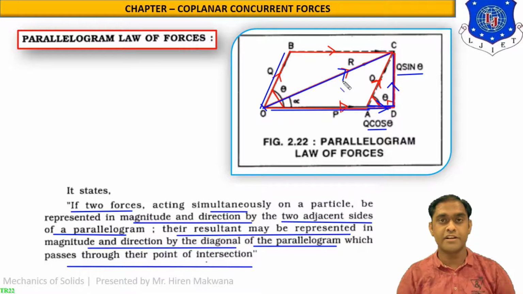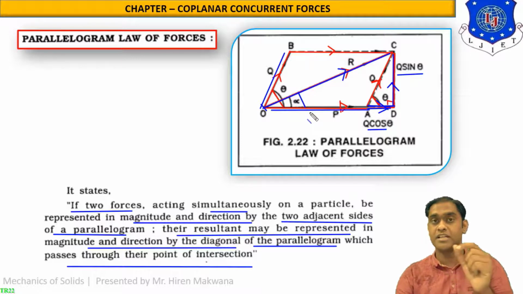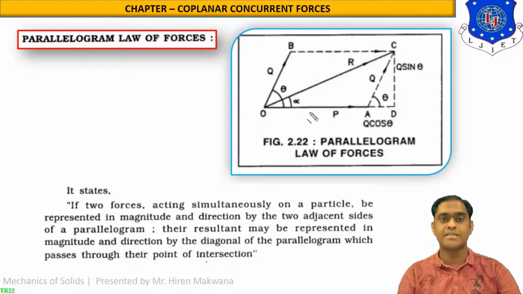But our interest is to find the formula to find out the resultant and its direction. You can see from the figure that this angle alpha, which is the angle between R and P, means R and horizontal, is known as the direction of the resultant. So we have to calculate first of all R, then after that alpha. Let us see step by step.